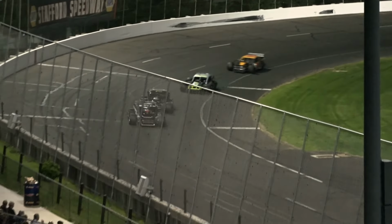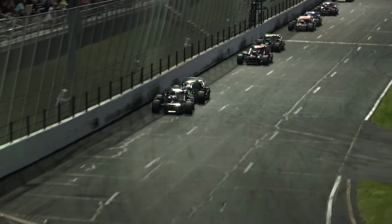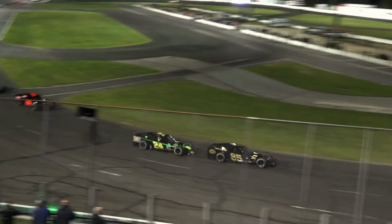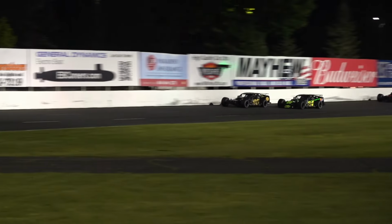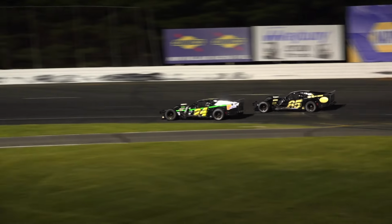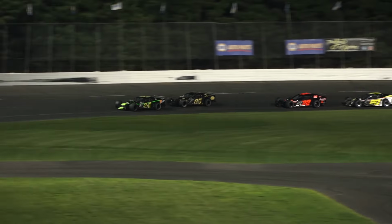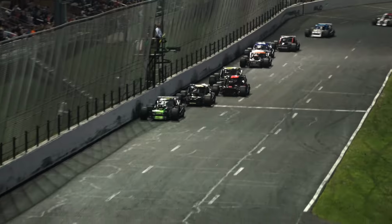That wasn't that long ago. Moeller was battling for the race lead. He has fallen off the pace just a bit. Not sure if that's by design or not, but could lose the 4th spot here to Mikey Flynn. Flynn has closed in on his back bumper and is peeking to the inside of that 85 car up the back straightaway and will indeed make a move in turn number 3. So move Mikey Flynn into the top 5 for the first time here tonight, closing in on lap number 24.